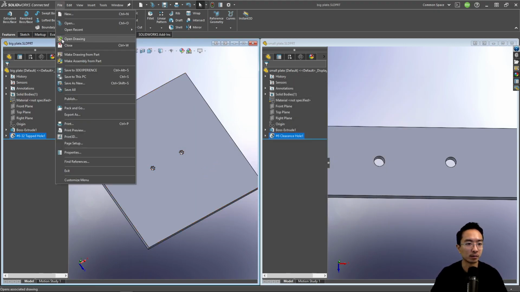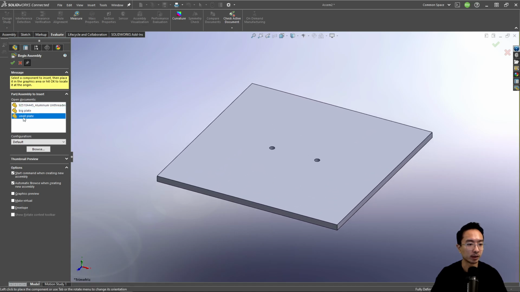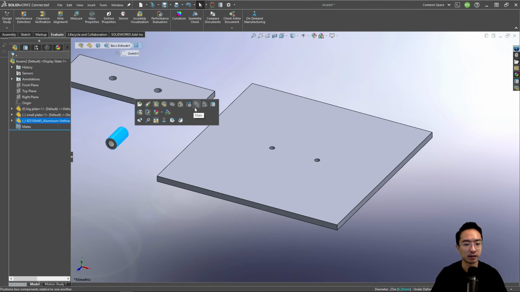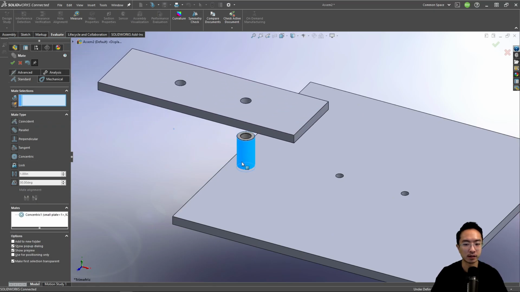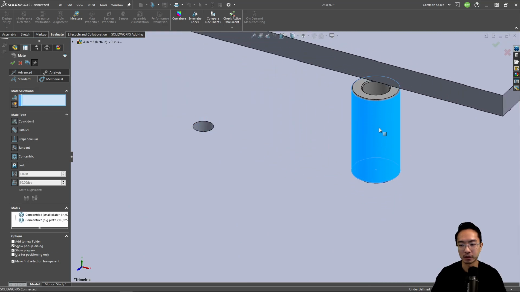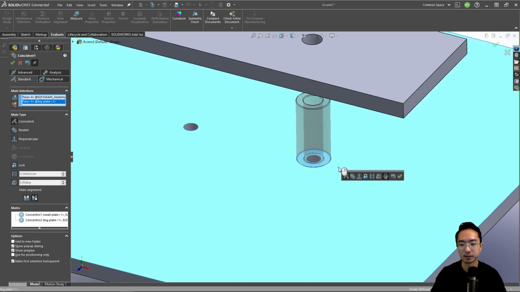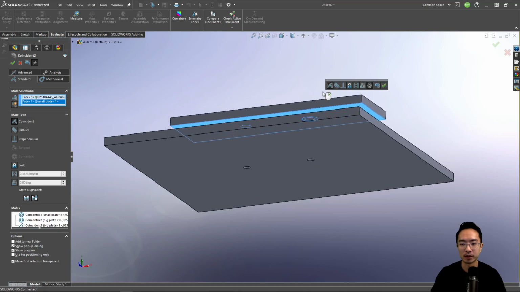So if I make an assembly, I have a big plate and a small plate. So I'm gonna put my big plate here and then my small plate there, and then my standoffs, or my spacers, I should say. So here I could put it in here, and then maybe this is mated to this hole like this, and then you want to mate the bottom to this bottom, and this top part to this top part.